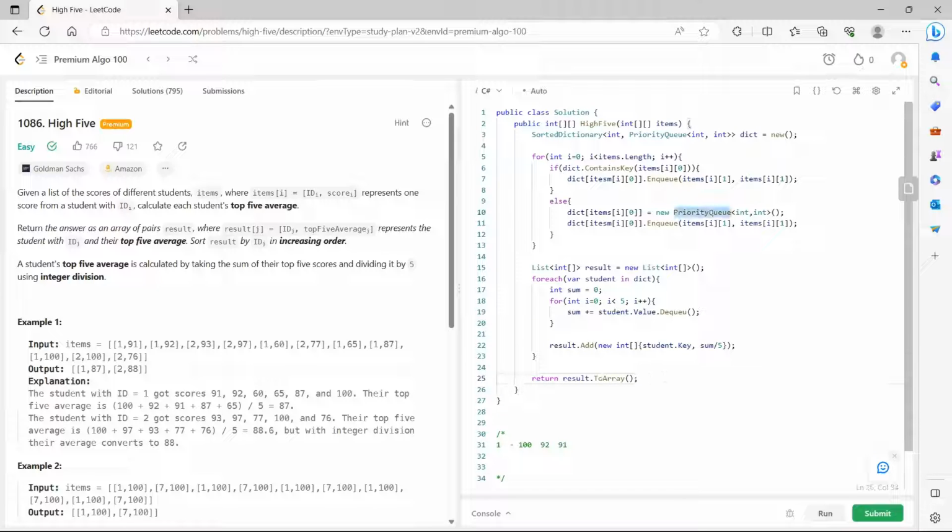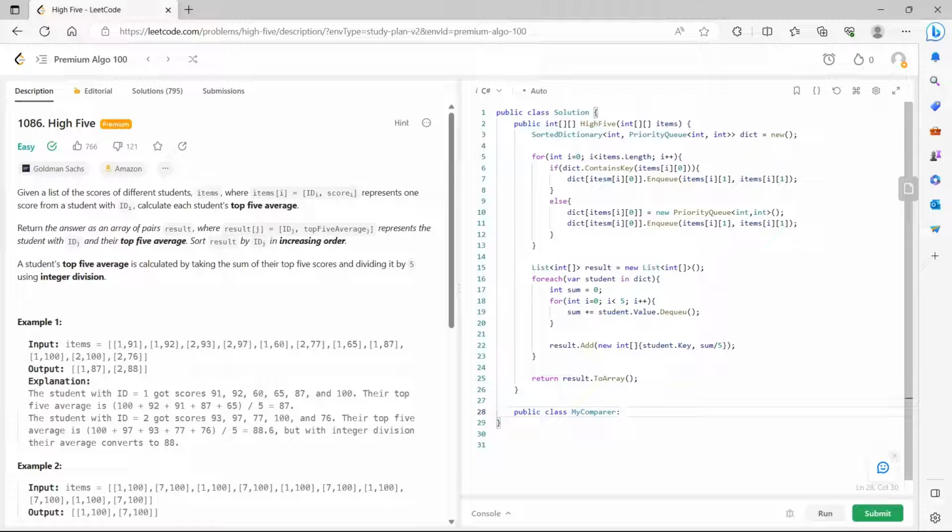The priority queue will sort items in ascending order by default, but we want it in descending order. Let me remove these comments. So in order to make this priority queue sort our scores in descending order, we need a custom comparer. So I'll create another class, public class MyComparer.